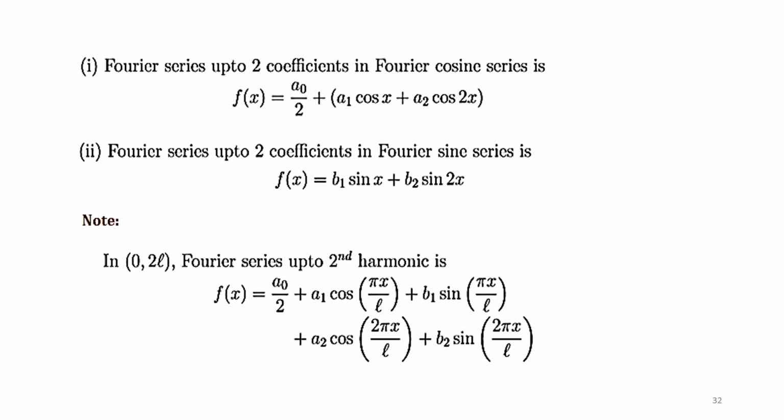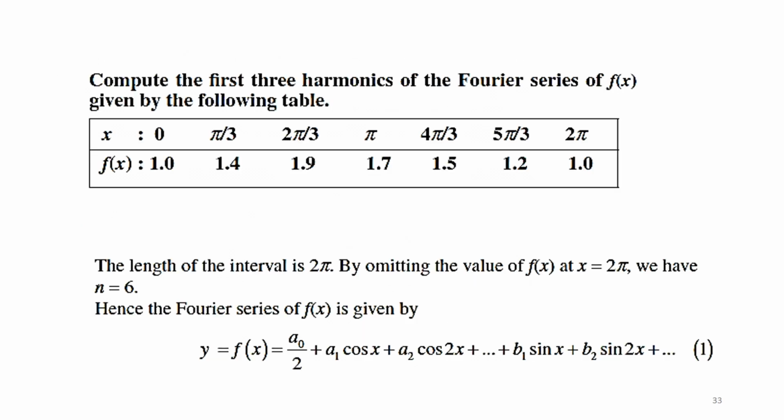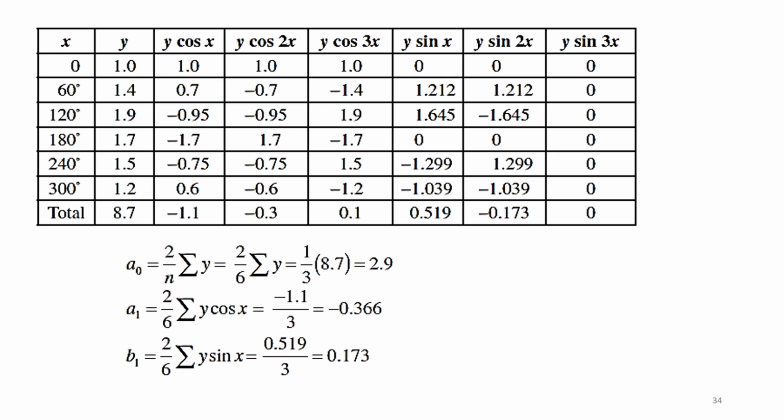Okay, next is from the question itself. So x is in your question, so no issues. y is f of x, or y which is the same, and it is given here. First I have to find cos x, cos 2x, cos 3x, and the formula is y cos x, y cos 2x, y cos 3x. For sine, y sin x, y sin 2x, y sin 3x. Okay, so you have to find the values and substitute the values. y is 1 and cos x is 0 in every one, and you will form this tabular column.